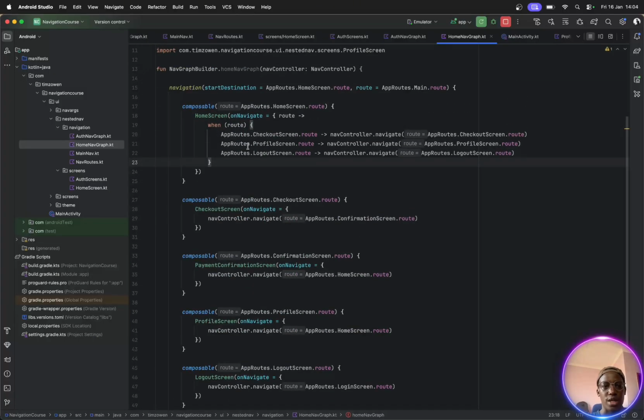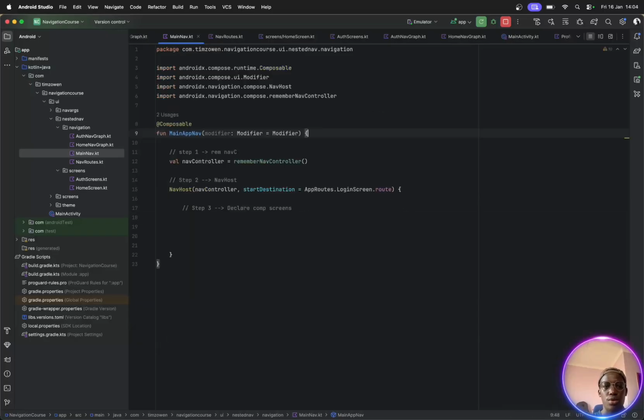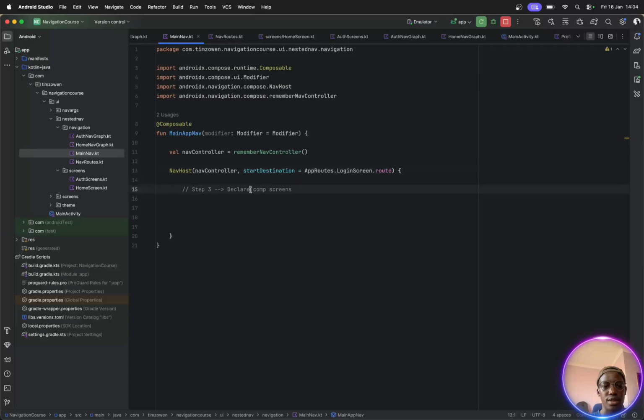Yes, so we are good. Remember, we just introduced nothing fancy, a graph builder, and assigned it a function name. And we just introduced the navigation here. So if we now go back here, let me just optimize the imports. So it's Control Option O. We can just remove this. We can just remove those comments.